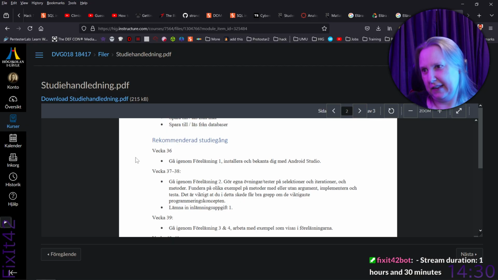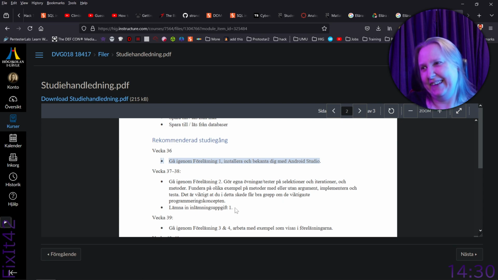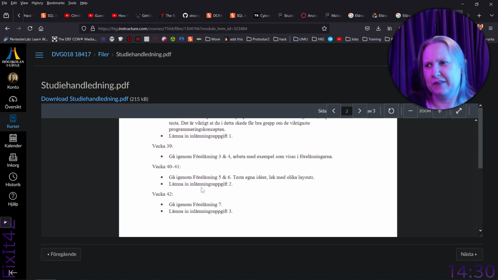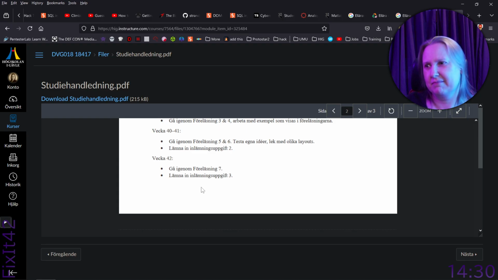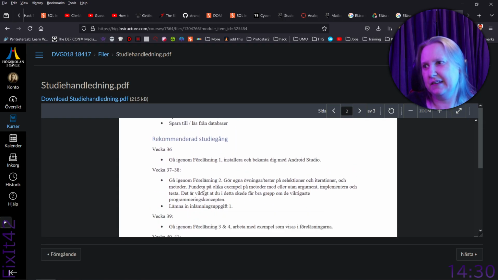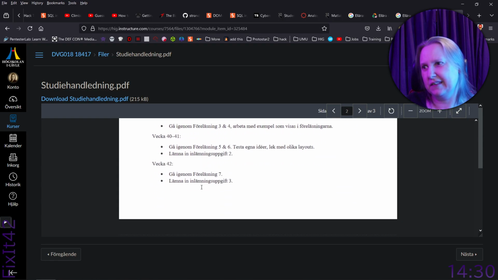So week 36. So the goal this week is to install Android Studio. And then for 2 weeks we're supposed to test stuff. Yeah, but this is also for people that don't program before then. But I think there was like a requirement to have university courses with programming. Well, it's not a very long course. This is kind of short.